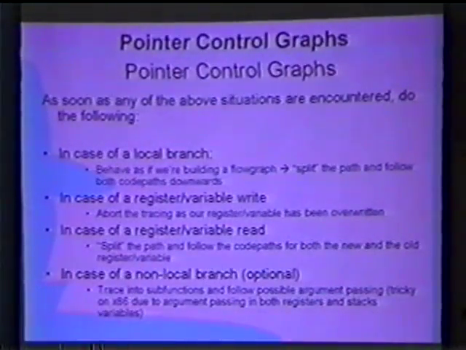In case you have a read from the variable or register you're tracking, you split the graph, and now you follow both the target of the read and the source of the read. Which means if I trace EAX and I see an instruction like move EBX, EAX, I'll have to trace both EBX and EAX afterwards. If I see a move to a structure, I'll have to trace both the new structure variable which it was moved into and EAX afterwards. If I see a move or a push, I'll have to take care of that as well. And in case of a non-local branch, a far branch, into a subfunction, you'll have to decide whether you want to recurse or not.